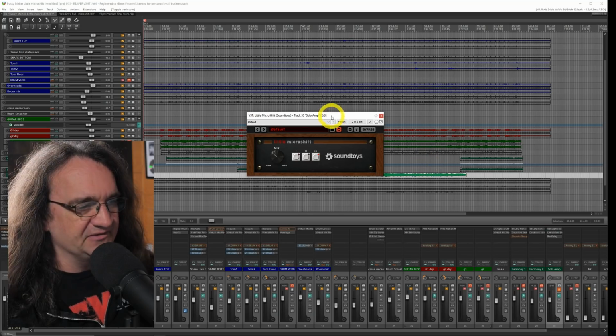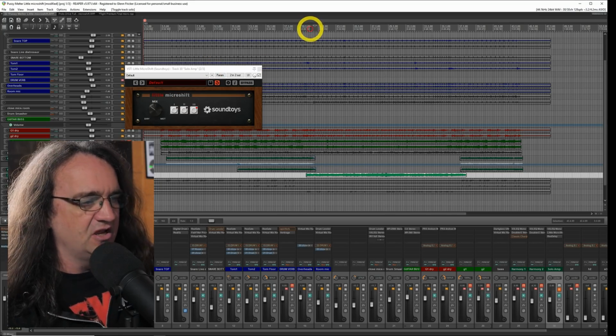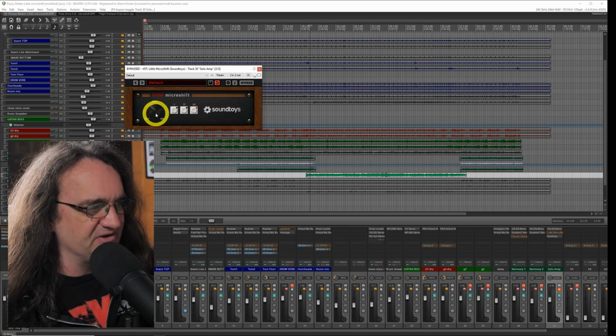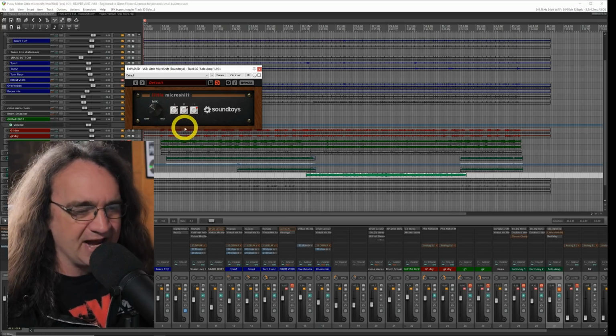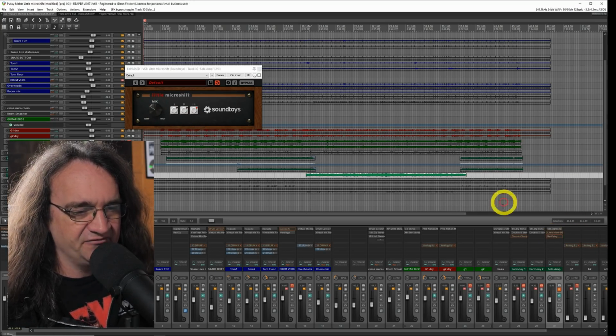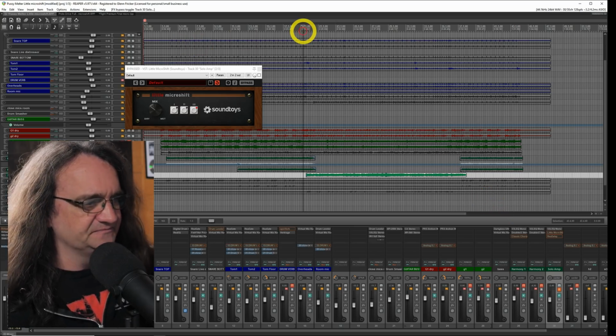So we got the little Microshift here, and I used this on the Pussy Melter demo a while back. It was using a different effect, but I'm dialing in the Soundtoys Microshift. This one's pretty simple. You got 3 buttons and the dry and wet mix knob. That's it. Check out what it does, though. I'm just going to have a guitar sound all by itself. Let's take a listen.